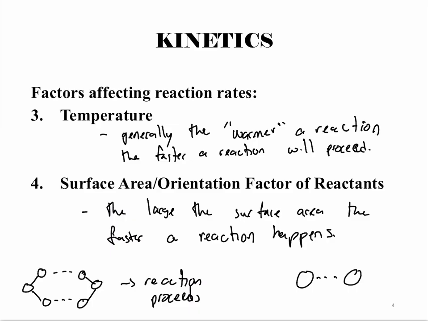Whereas something like this, these two have to be facing each other. If you think in 3D, they have to be facing in the same plane as each other. They have to be facing in this correct orientation. If they go this way, the reaction won't happen. So that's going to restrict how that reaction happens a lot, which means that the speed of that reaction should go down. So this is kind of trying to give you guys an intuitive sense for how reaction rates are affected by things like surface area and the orientation of these molecules.